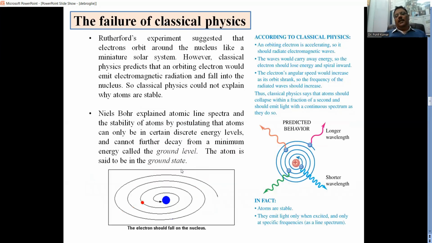So Rutherford suggested that the electrons revolve around the new positively charged nucleus. But as we know, while accelerating or orbiting around the nucleus, the electron will emit electromagnetic radiation and its energy will deteriorate. After losing energy it will start going towards the nucleus, and at a certain instant its energy will be so much less that it will go inside the nucleus. But this doesn't happen.